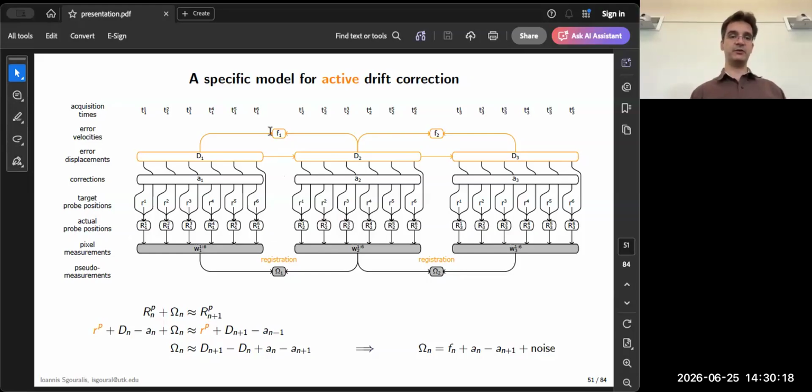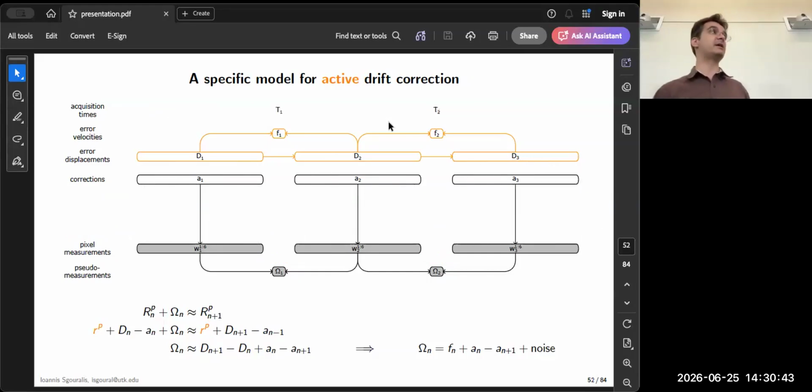Each pseudo observation is going to be associated with an f variable. And basically how those f variables depend is basically on its nearest drift errors. Okay. Currently, we have all the key players. I have introduced everything that we need. I have introduced all the formalism. Let's try to simplify and let's try to throw out things that we actually don't need anymore.